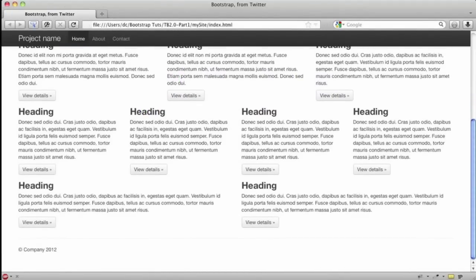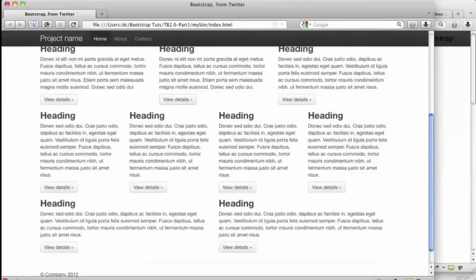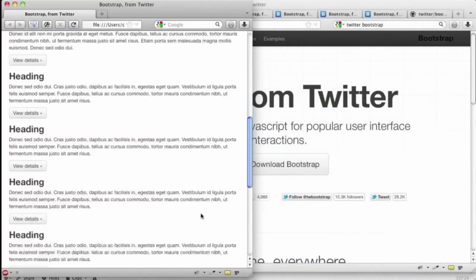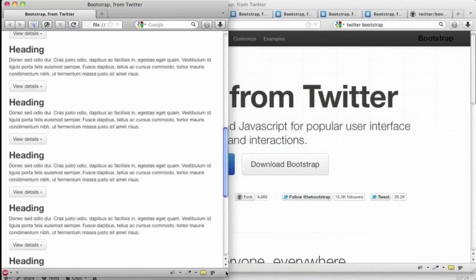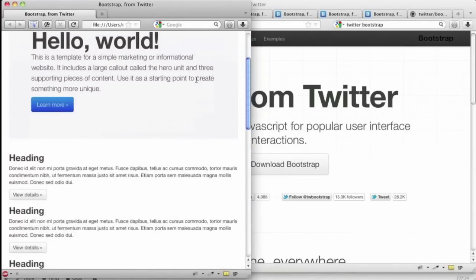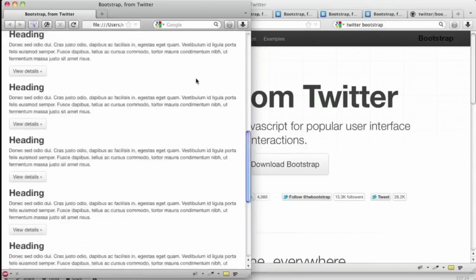Now if you look at how these work with the responsiveness built in, we can just resize and all of these begin snapping into place. That's so handy, and you'll notice that our navigation is working. We just need to clear out that extra space. So we're off to a good start working with the Bootstrap framework.